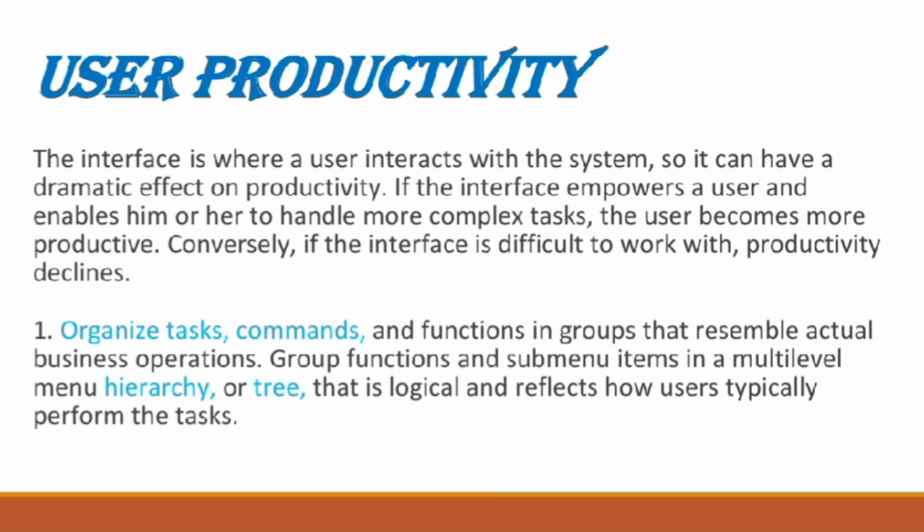Number 1. Organize tasks, commands, and functions in a group that resemble actual business operations. Group functions and submenu items in a multi-level menu hierarchy or tree that is logical and reflects how users typically perform the tasks. Dapat nakagrupo ang mga gawain ayon sa kung paano talaga sila ginagawa sa isang negosyo. Halimbawa, kung may mga steps ang isang proseso, ilagay ito sa hierarchy o tree na madaling sundan ng user.